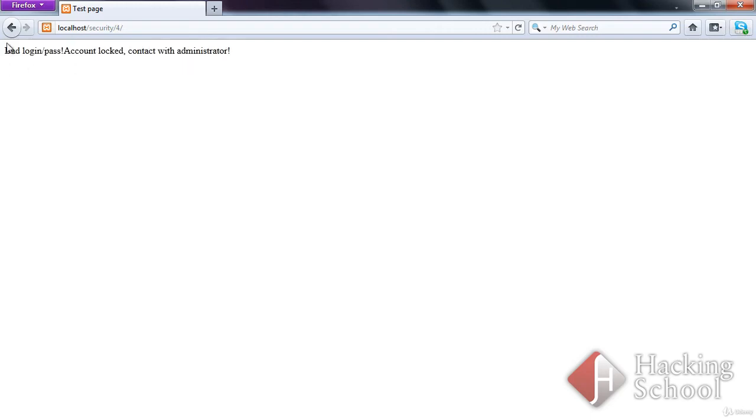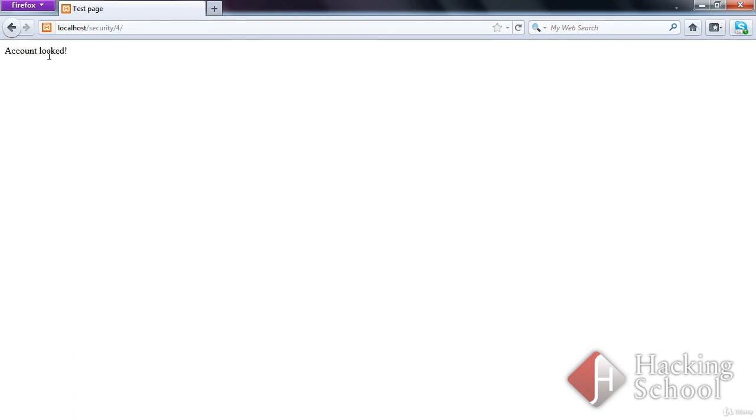This means that the attacker won't be able to try new passwords. The same message will display each subsequent login attempt. Let's see if this will happen. As we can see, the account is locked.